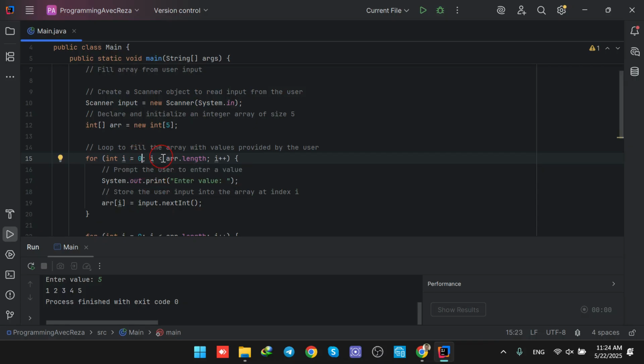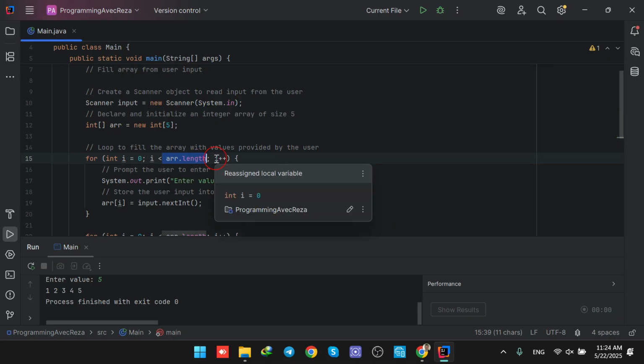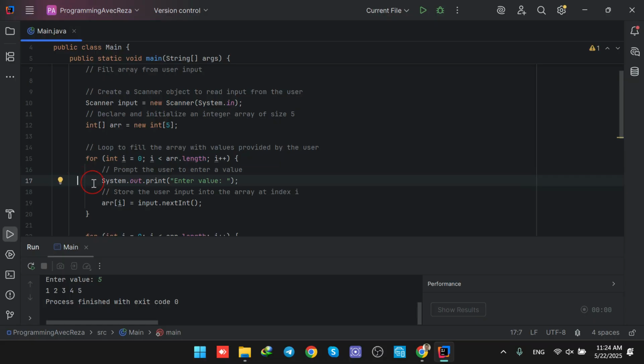It is going to continue as long as it is less than the length of our array, and we're going to increment the value of i at each iteration. Then we are having here the prompt to the user to enter a value. We are showing this message to the user, enter value, and whatever the user enters is going to be stored into the array at index i.